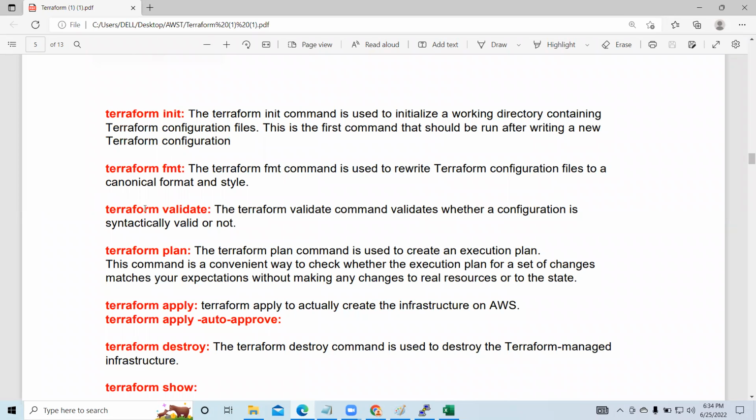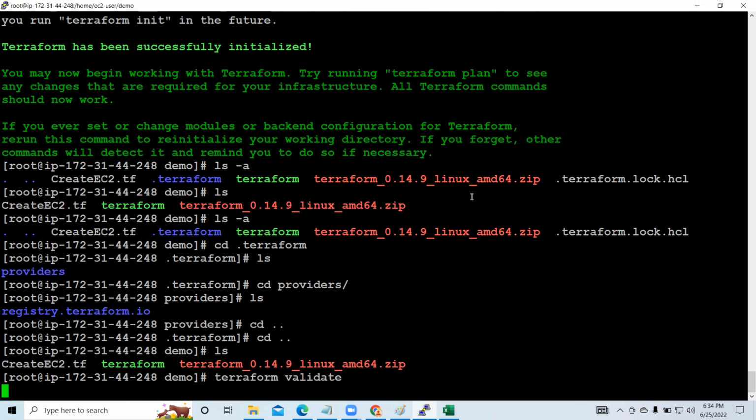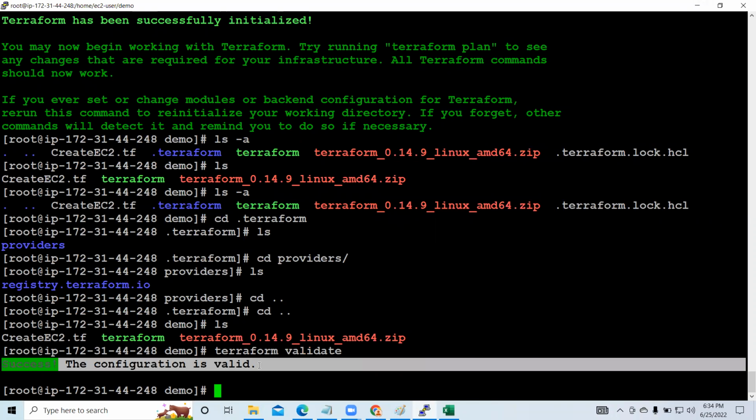Now let me type terraform validate. Now the success message says that all the configurations are valid. Clear, guys? All the configurations are valid now.